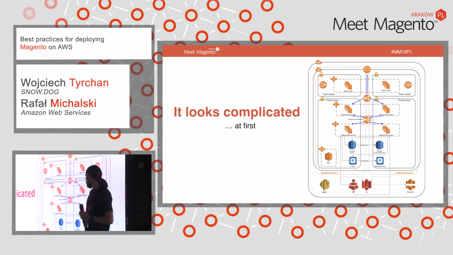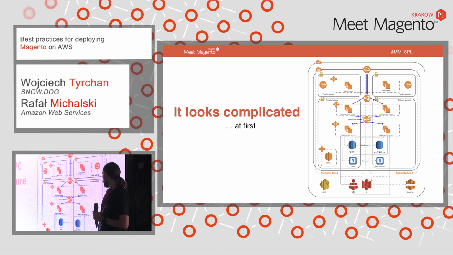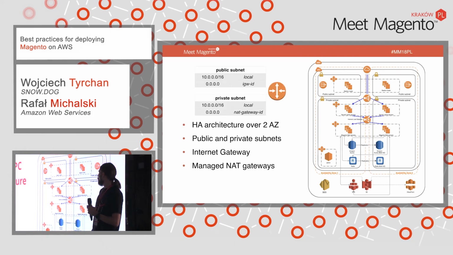So, going further, this is the basic VPC architecture. It's laid out in one AWS region. This is, as you can see, a high availability architecture. There are 2 availability zones used here, and we will keep to these 2 until the end of the presentation to not clutter the images, even if it's cluttered already.